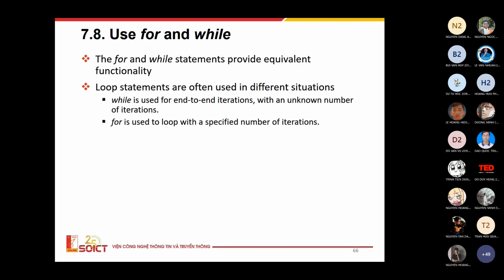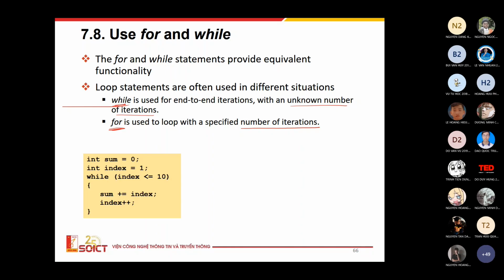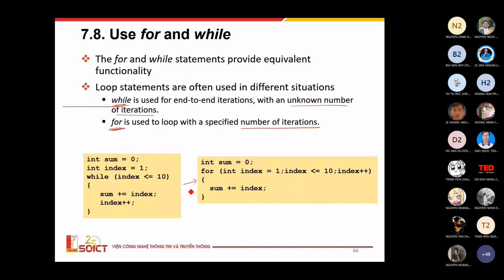And for and while, you have two different loop statements. For the for, you will use it if you already know the number of iterations. But for the while, you will use it when you don't know the number of iterations. And sometimes you can have a correspondence between these, but sometimes no. Yes or no, it depends.